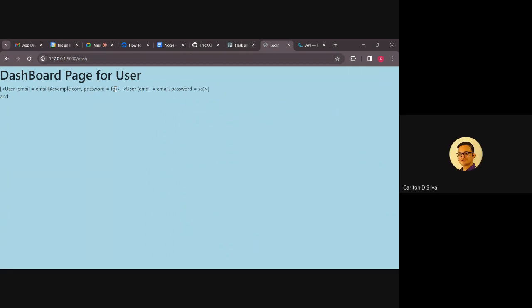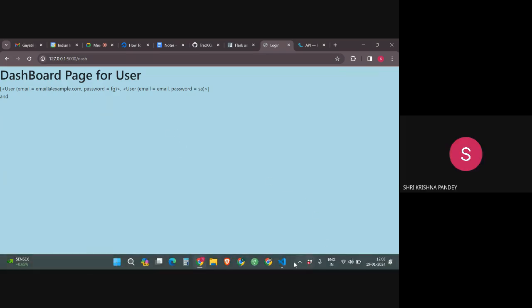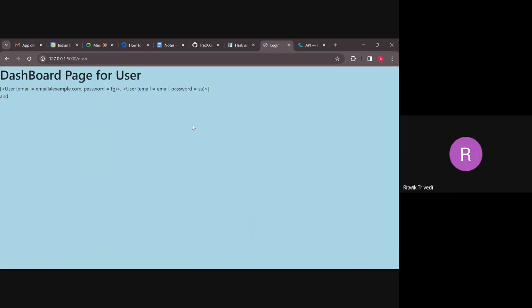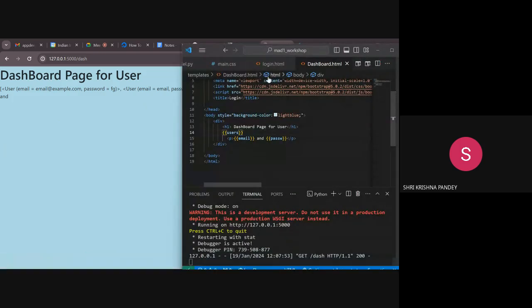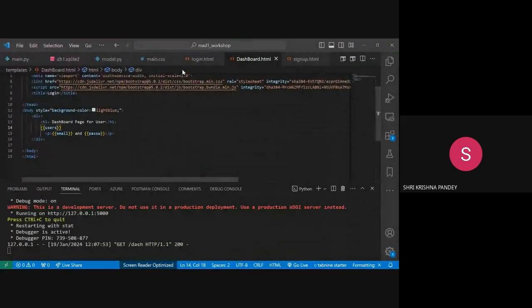It's an object tuple. Because we haven't filtered it out. Anybody else? Why is it showing like this? You defined it to show it like this. Very good. So this is why it is showing like this only.